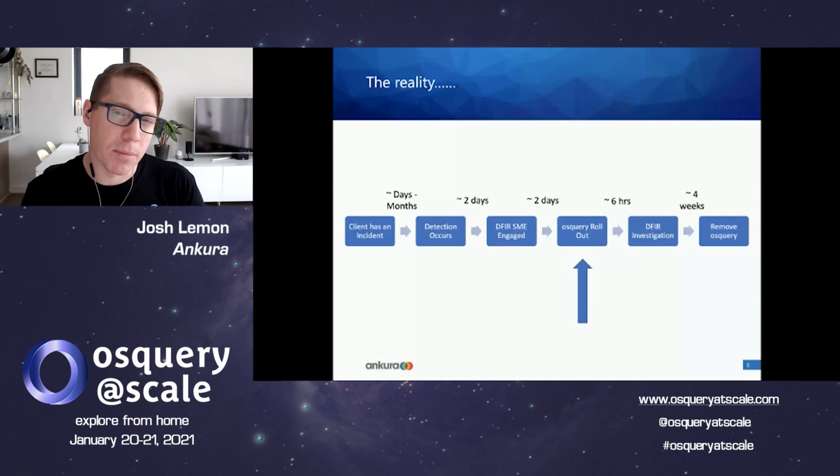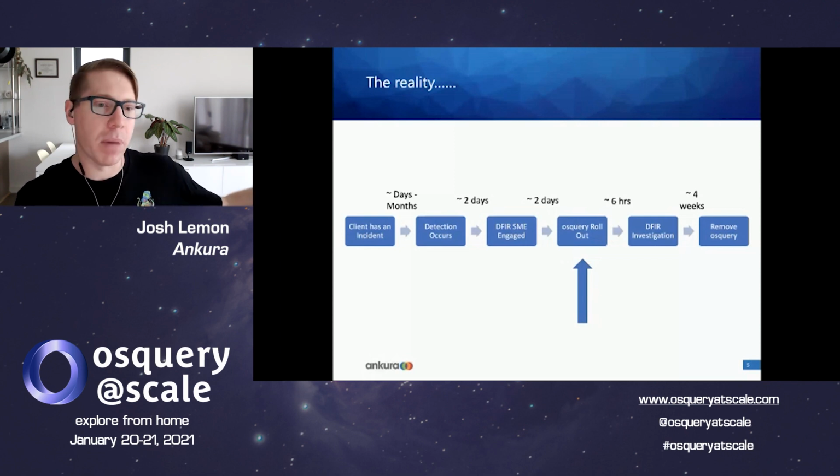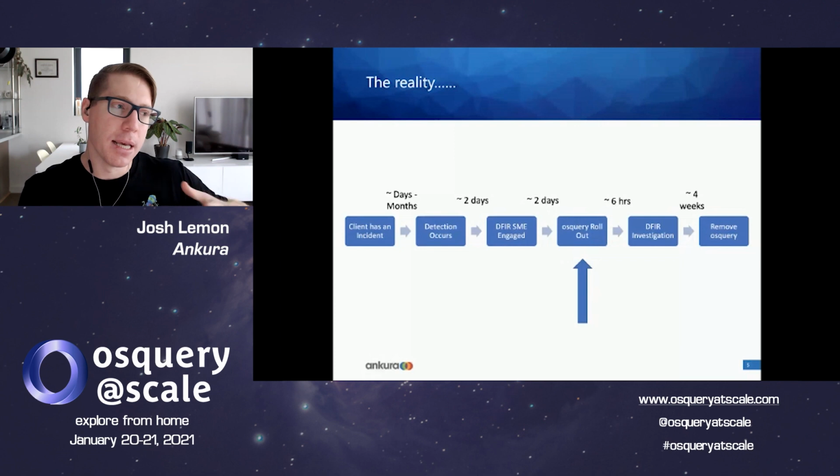When we see things like ransomware, they tend to destroy a lot of those artifacts, and only leave us with very limited timestamps that haven't been altered as part of the actual encryption process. Now, in a normal environment with osquery pushed out, I would have a lot of that historical data if I was taking snapshots of that information and storing it. But when we end up at the point where the incident occurred multiple months and a number of days in the past, that information is lost on us. So you need to understand that even though I'm pushing something like osquery out at this point, there is a quantity of data that I've lost.